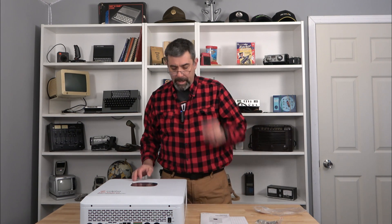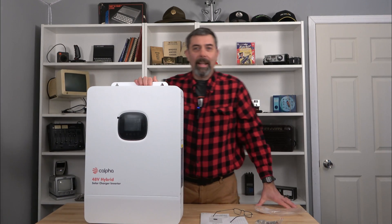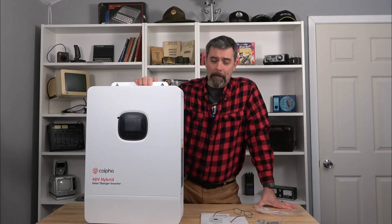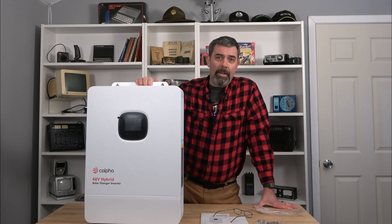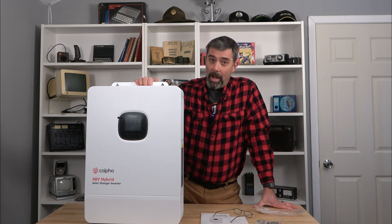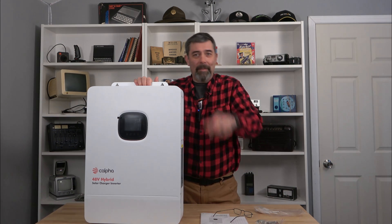This is big. The world is changing fast, my friends, and it's about to change a whole lot faster before 2024 is over — I can guarantee that. It would not be a bad idea to consider getting into an off-grid power setup. When things change, it's awfully nice to be able to keep the lights on and keep your house warm. There are a lot of reasons to get into solar, and it doesn't all have to be for environmental reasons. Stick around — I've got a whole series on solar setups, and a whole series on this solar setup coming in 2024.